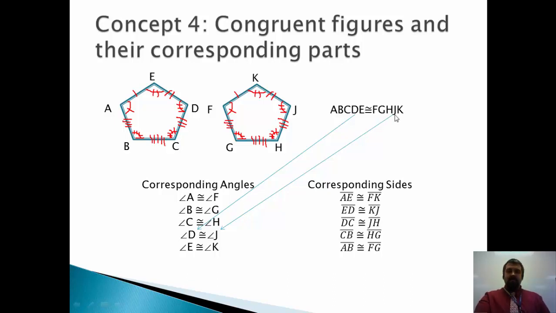This here is the congruent statement, and it's lined up such that the first letter and the first letter here match up perfectly. They're corresponding. Angle A is congruent to angle F because they're both the first letter. Segment AB is congruent to segment FG because they're both the first two letters. That's how I would label congruent figures, and that's how I would label their corresponding parts. And again, just to show you, I chose AB and FG here, and that's how I chose these ones all the way at the bottom.